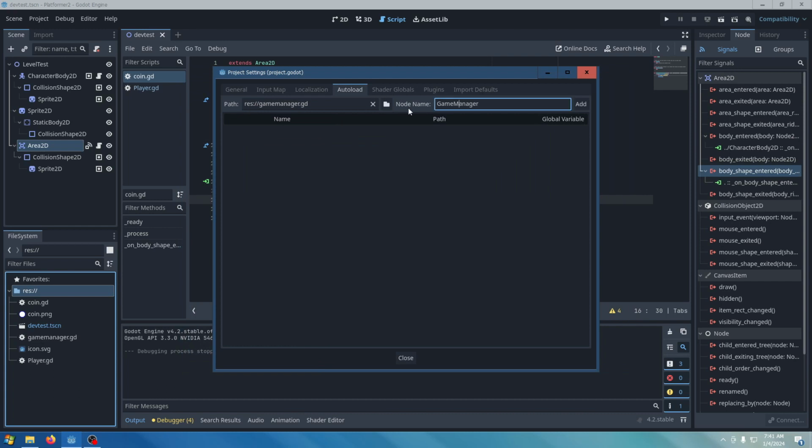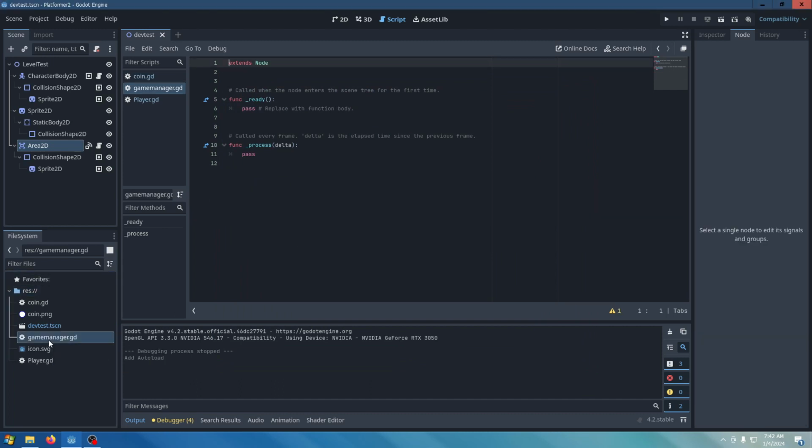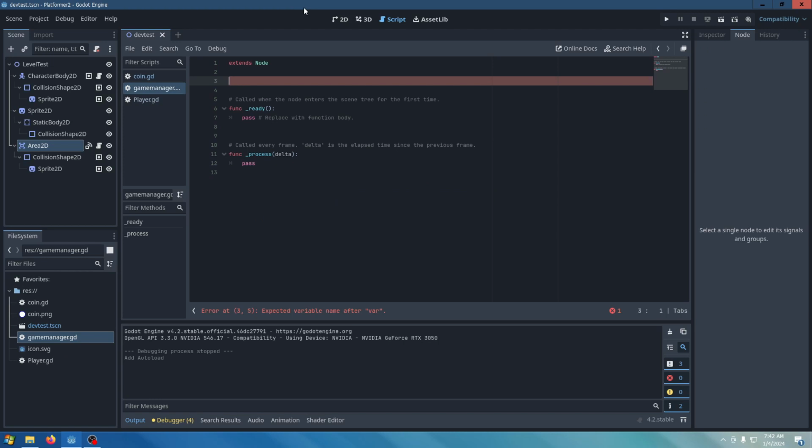And to make it easy, just call it node name GameManager with the capital M. And yep. What we need to do is load up the GameManager. And then make an onready variable coin equals 0.